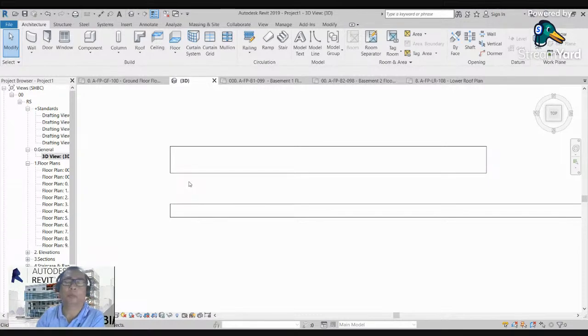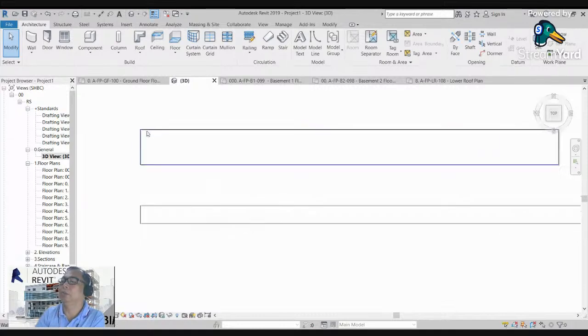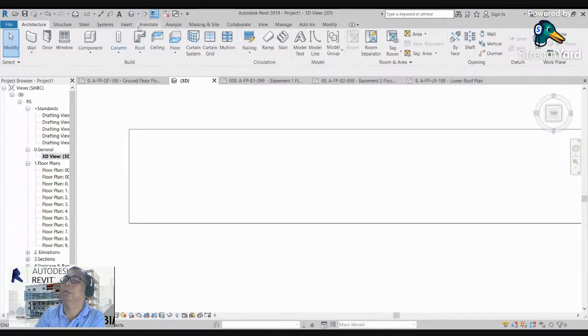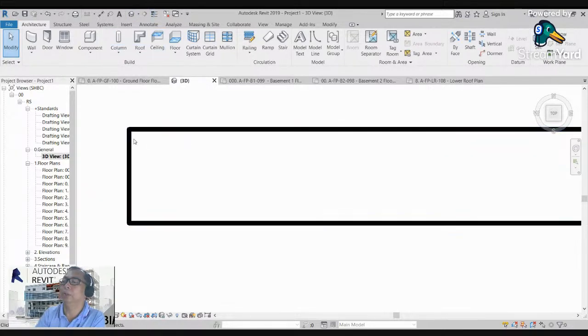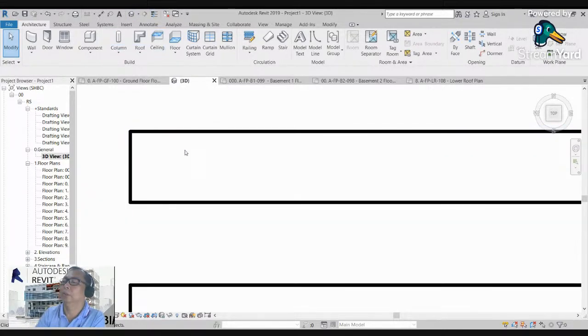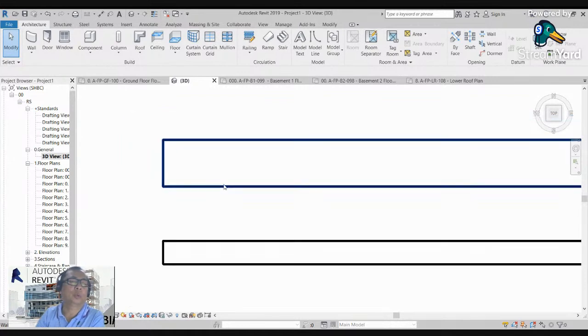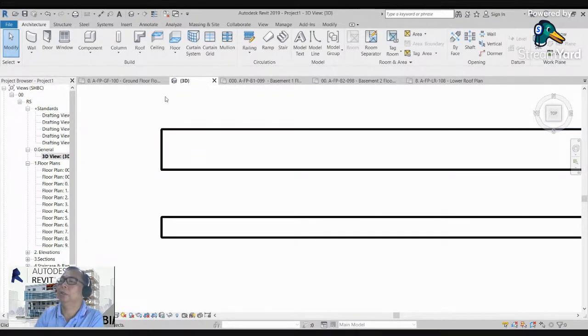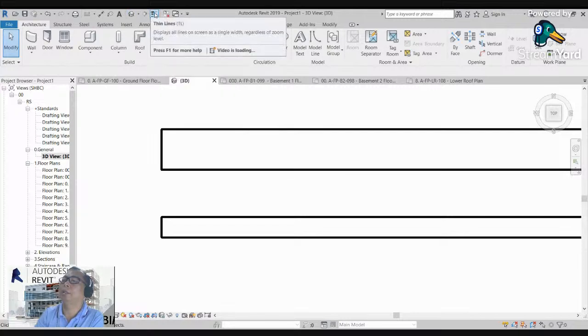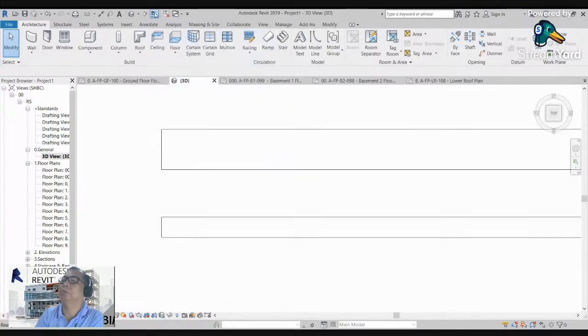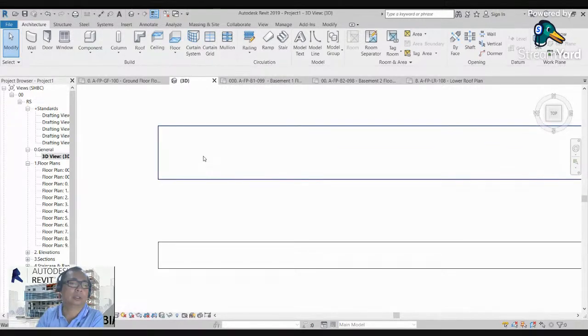This is important in making production drawings because you will drag this onto the sheet, and then you need to show the line weight of your walls. See, adjust this. Later I will explain how to adjust that line pattern from 0.1, 0.2, 0.3 until 0.20 millimeter. To hide that, click this thin lines. It will hide.